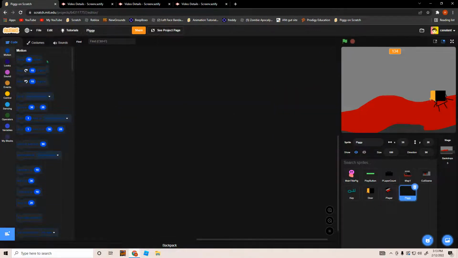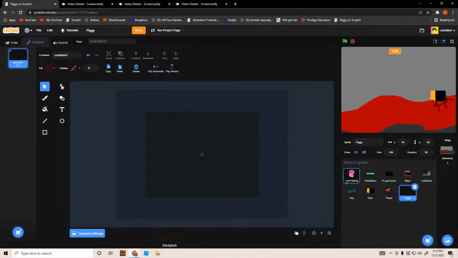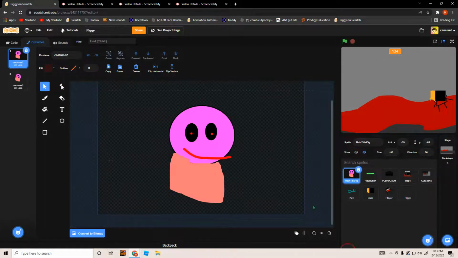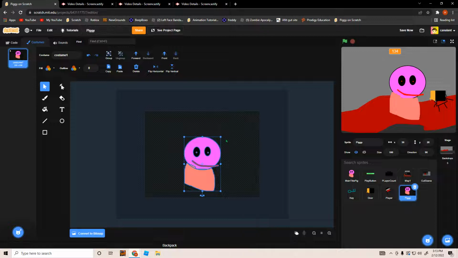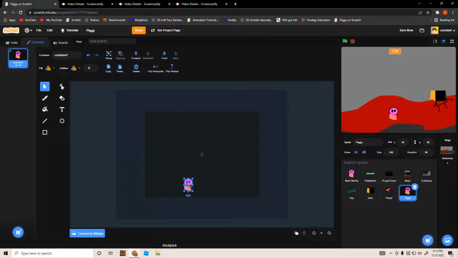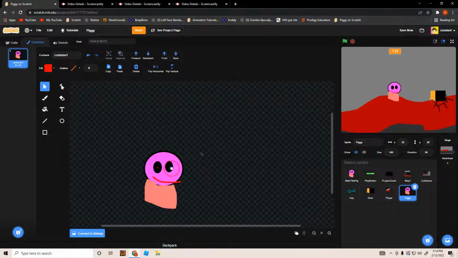Okay, now let's make the piggy character that's going to be chasing you around. So I'm going to copy and paste this piggy. I'm going to make this piggy small and make this piggy like this. And make this piggy this.